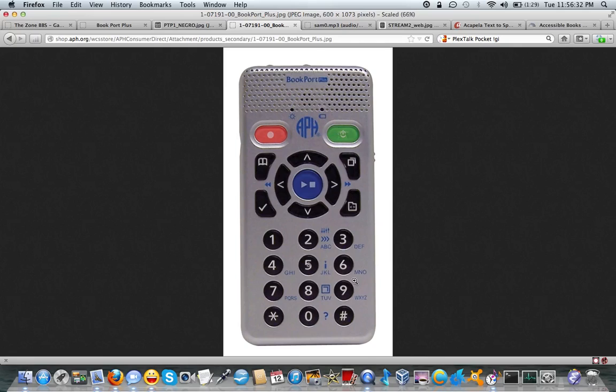I have yet to see whether or not the VictorReader Stream has software, but last I checked, their companion software, which they used to ship, I don't know if they will anymore, but for the first generation Stream, the software that they shipped was Windows only. So as far as being on the ball with making sure everything works in multiple environments, APH is definitely out on the forefront. The other thing is battery life.